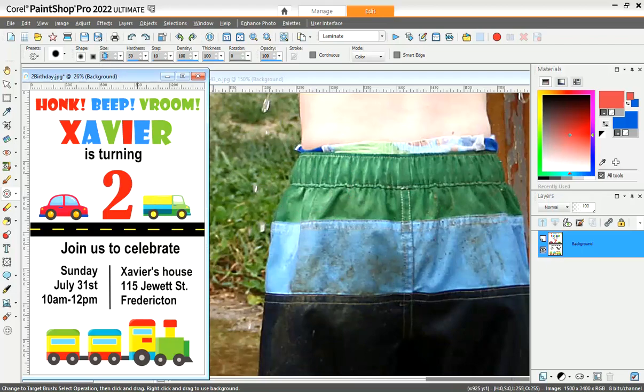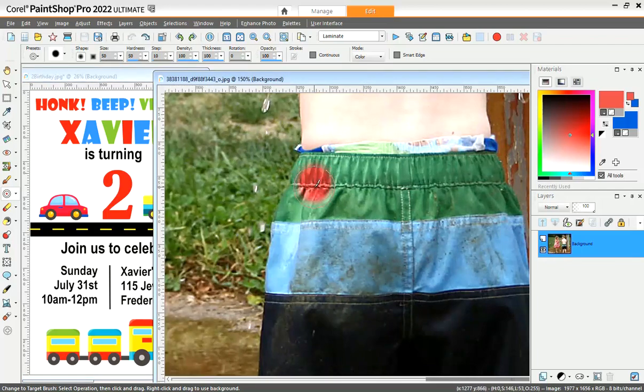I'm going to paint on this, and you can see how it's going to change to the right color, or at least the color that I want, where I brush. If I go too far, it's going to paint everything else. And I can change the hardness. There's no tolerance value really. So you just have to paint wherever you want the color replaced.